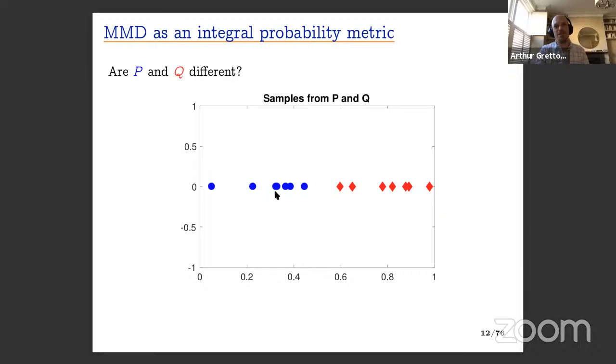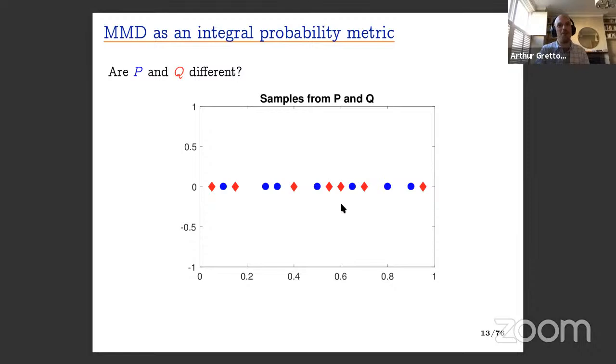If I show you these 2 sets of points, and without any statistical knowledge, I ask you, are they different? You're going to say, well, on the evidence that you've shown me, probably yes. And if I show you these 2 sets of points, and if I ask you, are these different? You'll say, well, from what you've shown me, I can't see a difference in these sets of points.